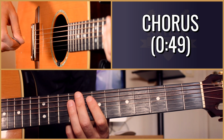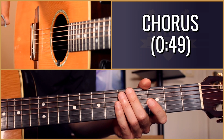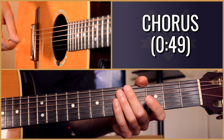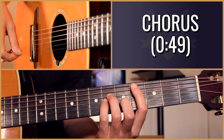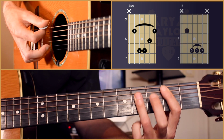Chorus at 49 seconds. Now these chord progressions start to not fall squarely on the 1. We're going to see a lot of anticipated, syncopated chord changes that come just before the 1 count. So in the chorus, as an example, we're going to see a C sharp minor to a B in the 2nd fret.